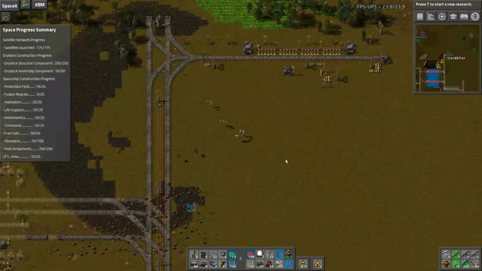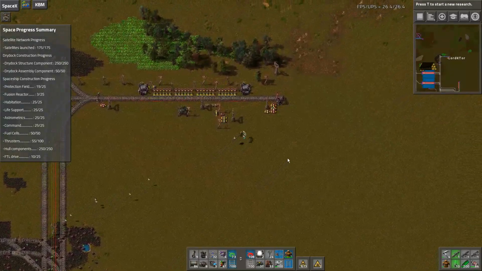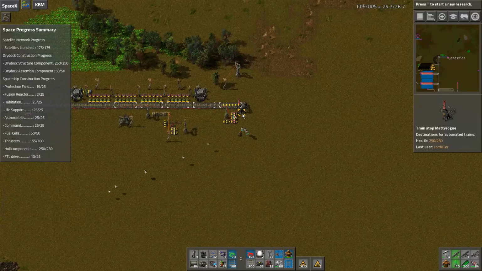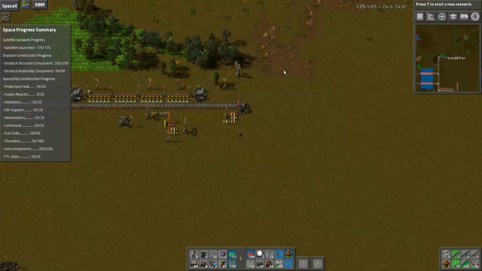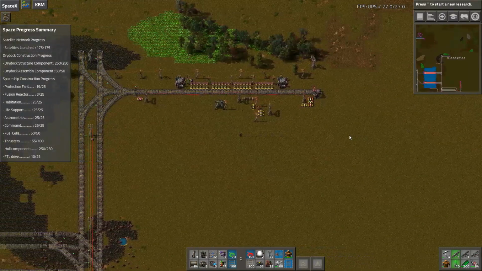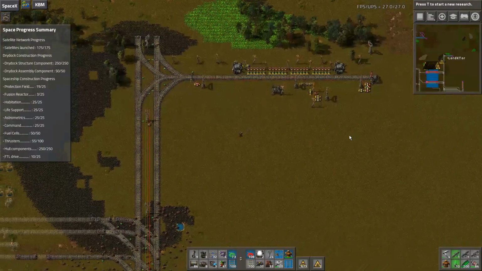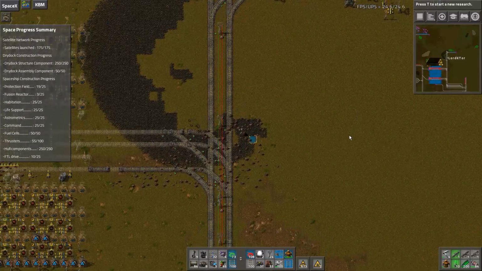So yeah, I'm kind of thinking this will be our last major expansion, because it just seems circuits are the last thing, and I'm not sure if I can deal with pushing the UPS or allowing the UPS to drop any further. I mean, at the moment we're hitting it because of the construction manager having a whole bunch of orders, but I just mean in the general course of things, I don't really want it to get any worse.